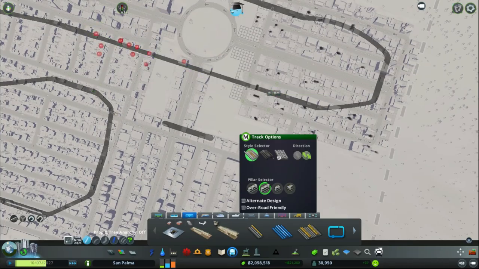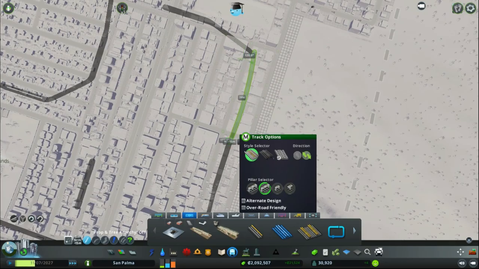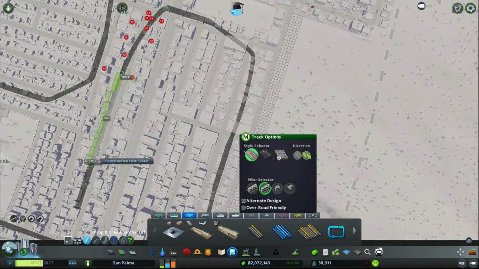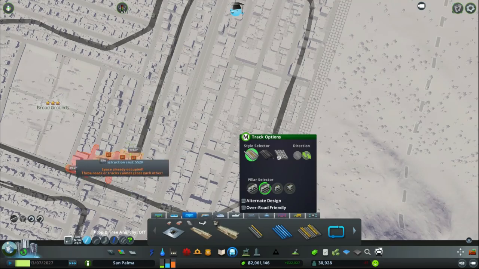I see a mistake there. Disconnected to the wrong spot. Supposed to be straight at this. This stop is supposed to be for this line.